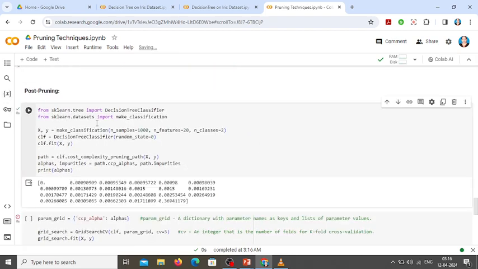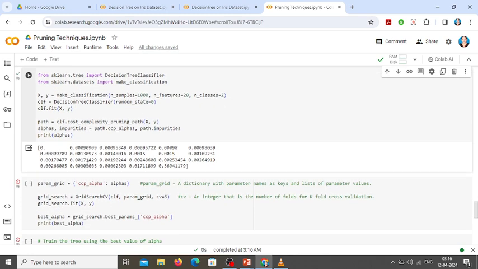Again I am using the decision tree classifier, and here, as I told you in the lecture, I am using the cost complexity pruning path method which is there in sklearn. I am passing the input and output, and this path is giving me the values, the CCP alpha values and the impurities values.